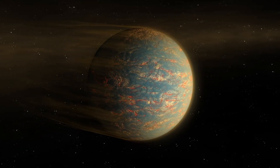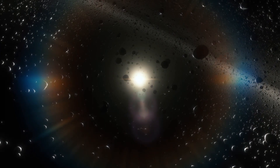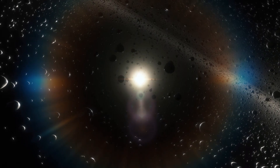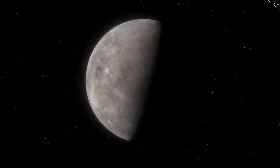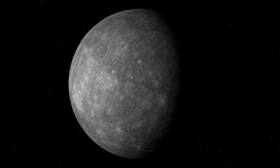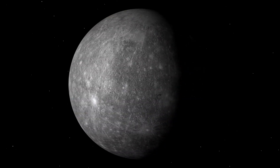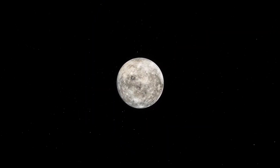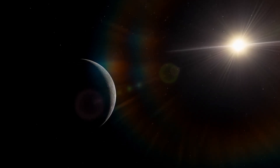Mercury's magnetic field is another mystery. Unlike Earth's, which comes from molten iron in the outer core, Mercury's field might be created by a dynamo effect in a thin layer of liquid metal around a solid inner core. There's also speculation that subsurface faults could allow heat and possibly fluids to move through Mercury's crust. While Mercury's surface is dry, some scientists wonder if there might be liquid water below, warmed by the planet's core. As we keep studying Mercury, we face new questions: How has its internal structure changed? Are there other hidden compounds or elements? What can Mercury's subsurface tell us about the early solar system and planetary formation? These discoveries highlight the need for more exploration of Mercury. Each finding helps us understand this small, mysterious planet and the history of our solar system.